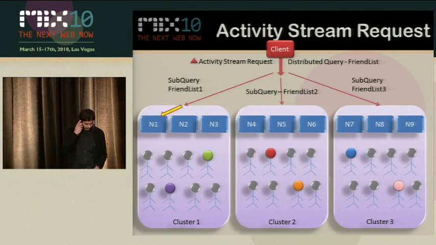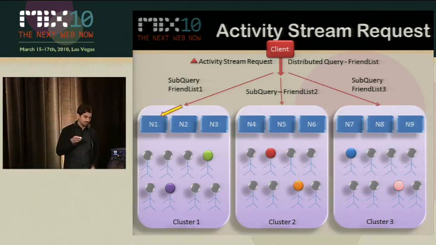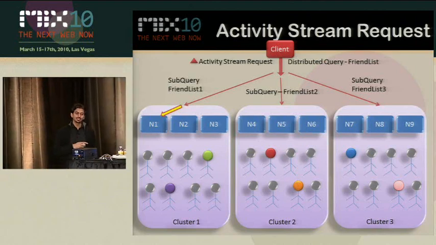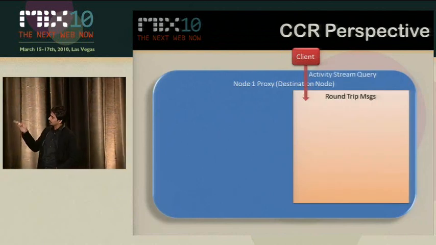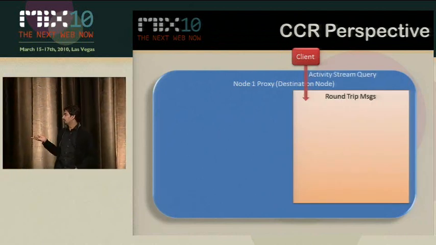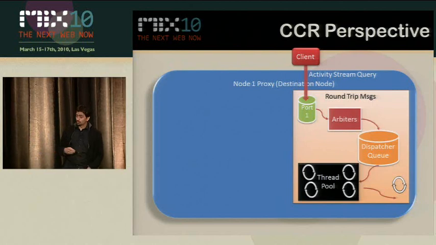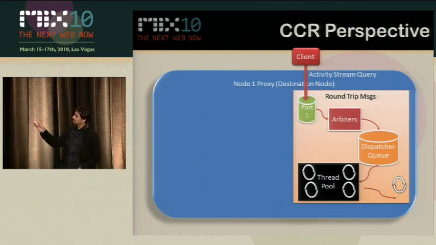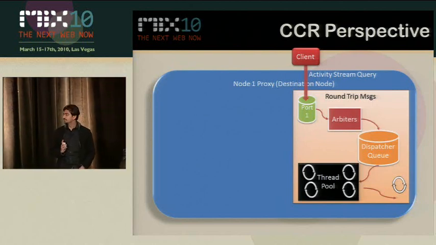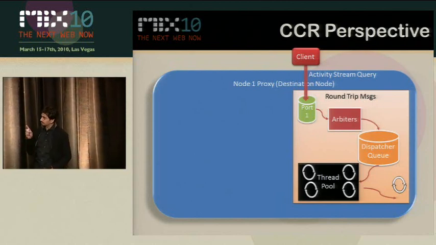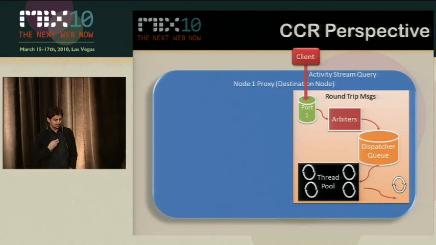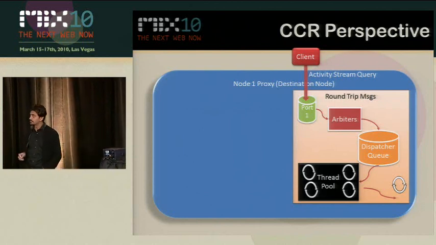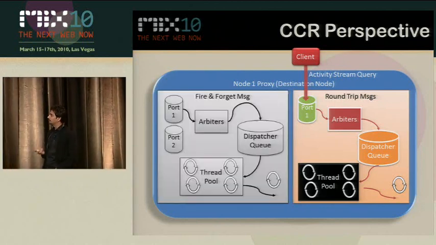So let's talk about what happens when a client wants to talk to node 1, let's say, from cluster 1. Well, this is the same picture you saw earlier. And this time, we're going to focus on the right side of the diagram. Well, why? Because it's a round-trip message. It's a query, right? Again, it goes through a similar set of constructs, CCR constructs. The port here is a slightly different port than the one on the other side. And that's because we don't want to use a timeout port for these kinds of messages. Why? Because we want to process messages very quickly, especially if they're synchronous from the point of view of the client, right? You don't really want to wait too long.